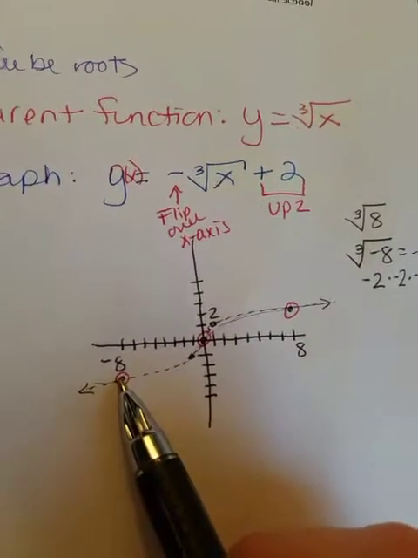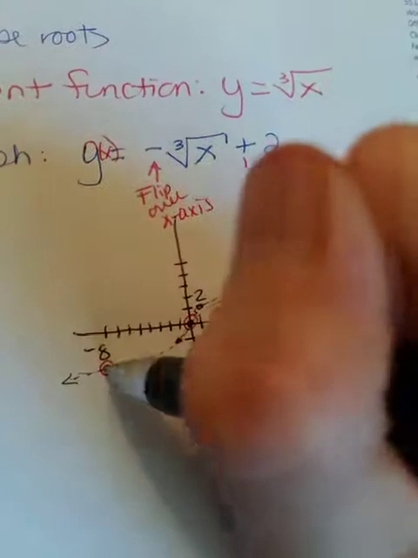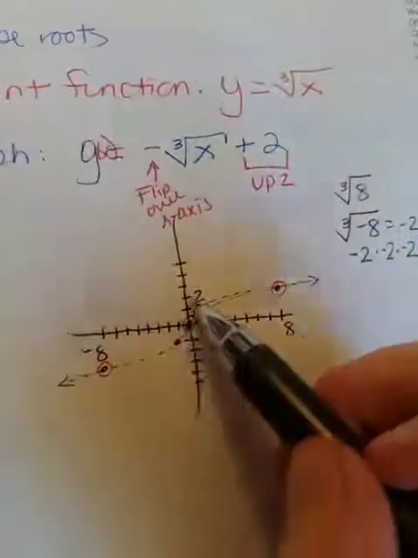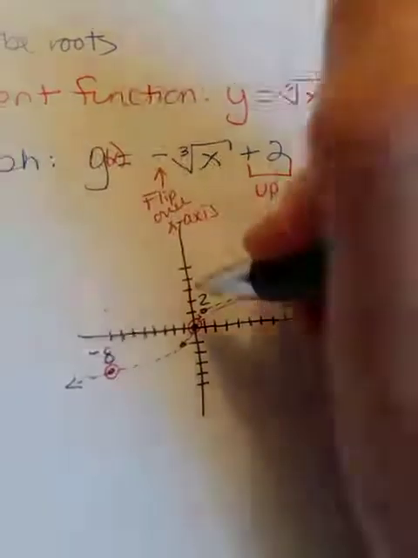All right, so let's start here. We're going to flip it over the x-axis. So we're at negative 2, so it's weird. We're going to flip up, and it's going to be at a y value of 2. And then I'm not going right or left at all. The only other movement is to go up 2. So I'm going to end up at 4 for a y. So this is the point negative 8, 4.